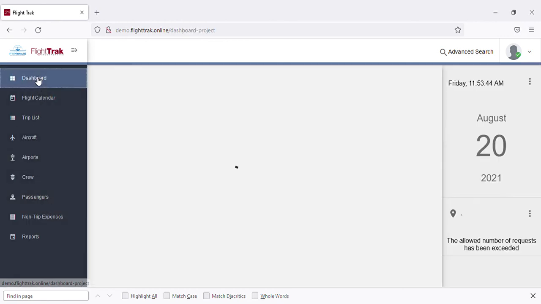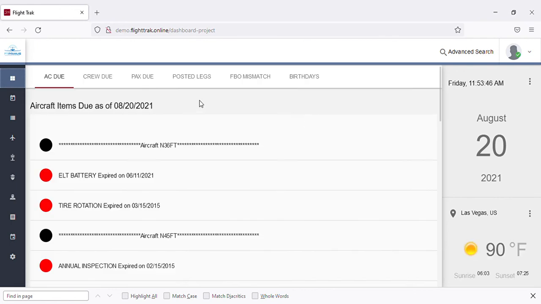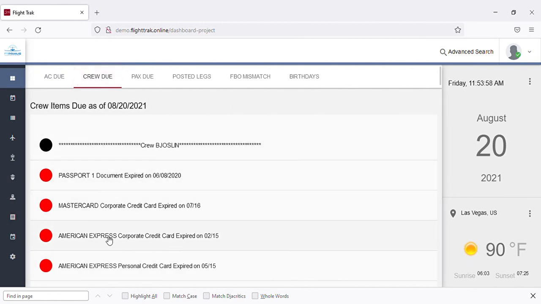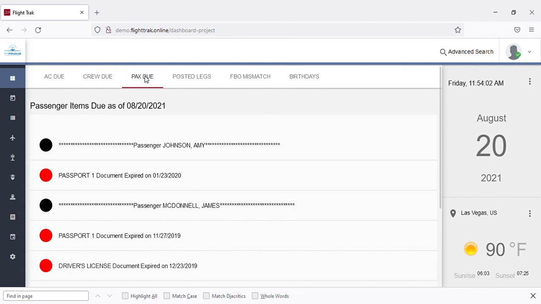We also have a dashboard. This will give you information, aircraft due items, any items that are due for an aircraft will show up here. It's kind of a quick reference, so you would be able to look at that. Crew duty, any crew items that are about to expire or have expired. Passenger items, same thing.